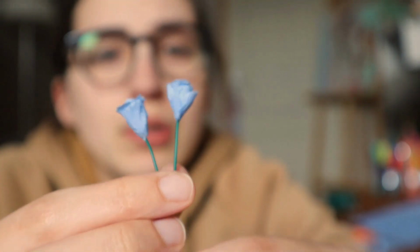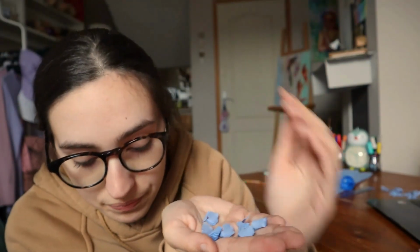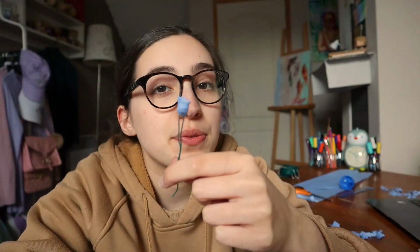But yeah, I think I'm just gonna keep going and see what they all look like together. I think that's how I'm gonna have a better idea than just having these couple of flowers. But yeah, I think I'm gonna keep going since I still have all of these. But just wanted to update you on how it's going.